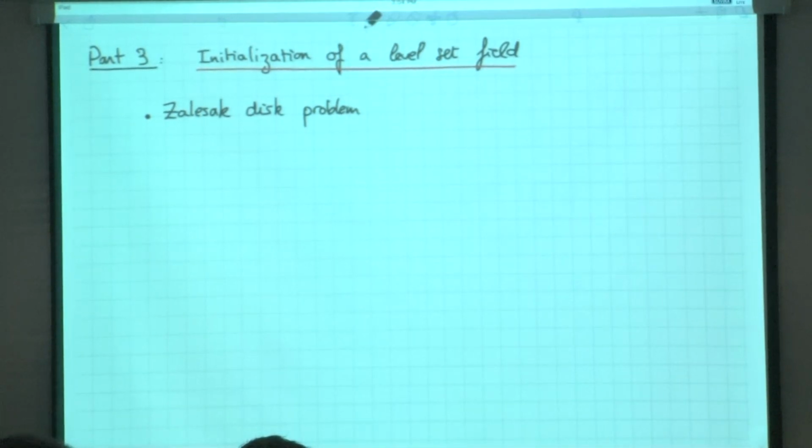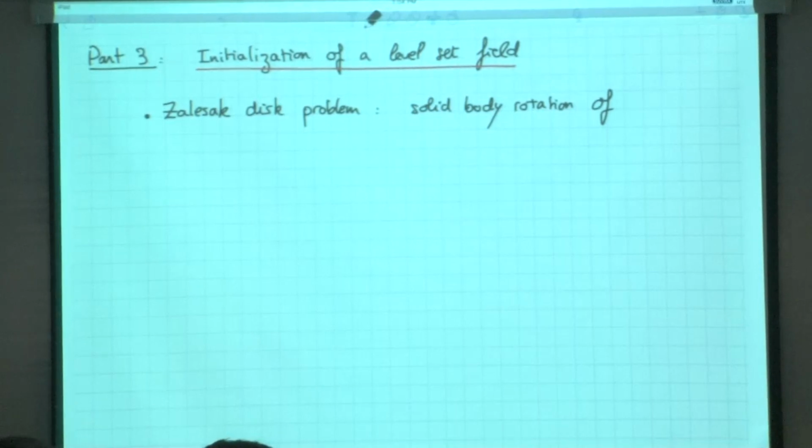But the idea is that we're going to be looking at the solid body rotation. So we're going to impose a linear velocity field. The idea is, well, we could do a circle, but a circle is too easy to represent, and it's too easy to transport. So what Zalizak did is he dug out a little notch in this circle, making it a very complicated shape. So we're going to do a solid body rotation of a notched disk.